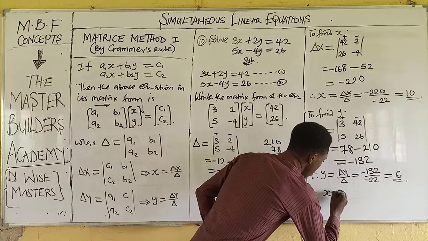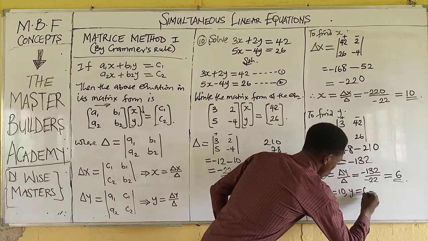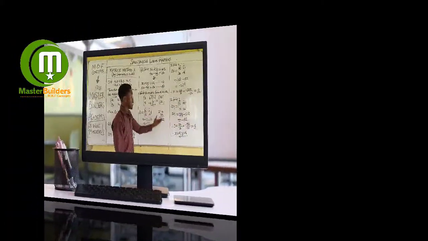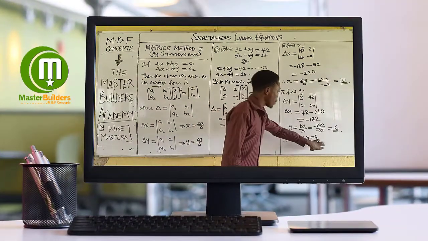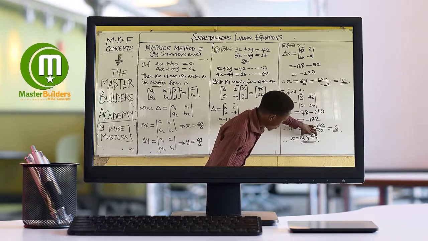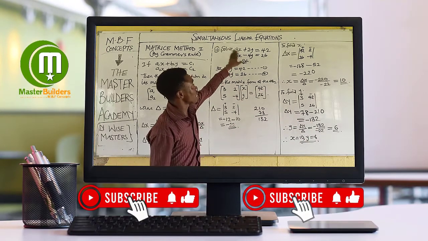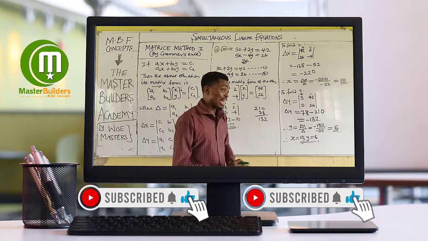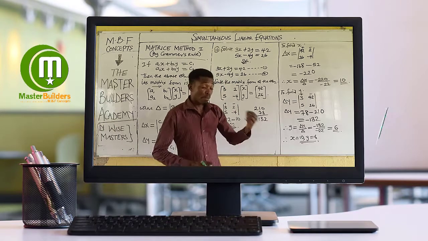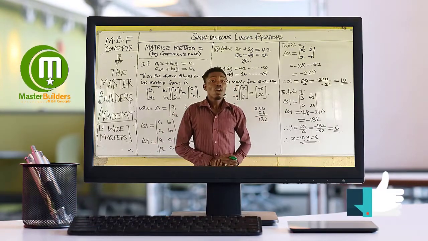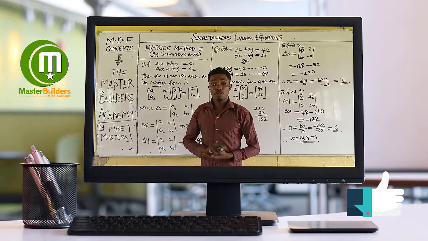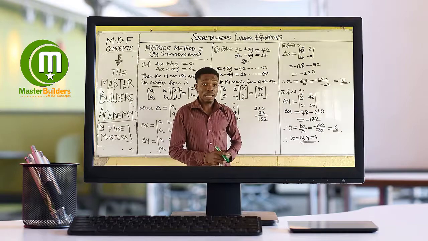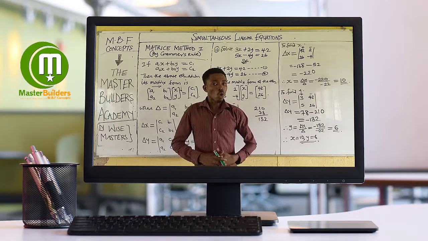Therefore, x is equal to 10, where y is equal to 6. So this is the answer to this question. As usual, you can always validate whether the answer you have is correct by simply substituting these values you have here into any of the equations and see whether what you have at the left hand side will be equal to what you have at the right hand side. And if that is valid, that means you are correct. But I assure you that with what you have seen so far, you are very, very correct. And if you can follow these principles effectively, you will not be scared whether you are wrong or right. Anytime you write an exam, you are sure that you are correct 100%.